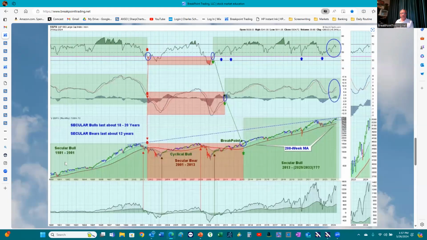So in fact, back here in the previous secular bull, can you pick out the 1987 market crash? Wow. No. Can you find it? It's not on the screen. It only goes back to 1990. If I'm reading that chart right, that's 1997. Actually, that's 98. Yeah, you're right, 87 is not on the screen. It doesn't go to 87. But even so, it's kind of like the COVID crash right here. Just a blip. It's barely a blip. So it does not affect it.